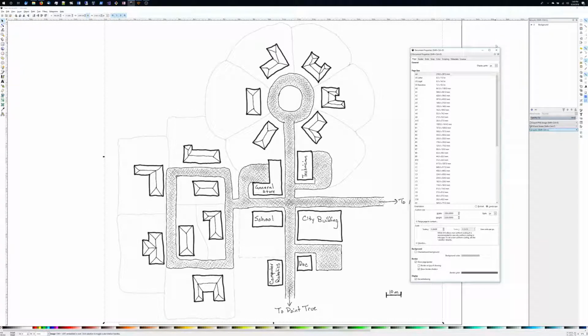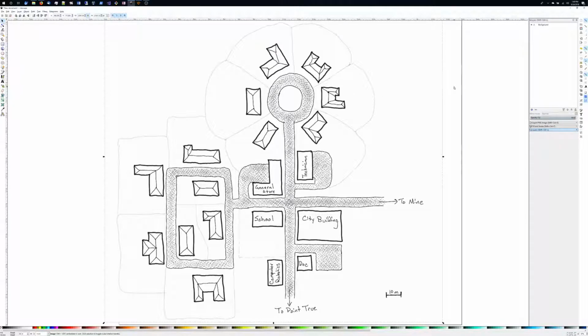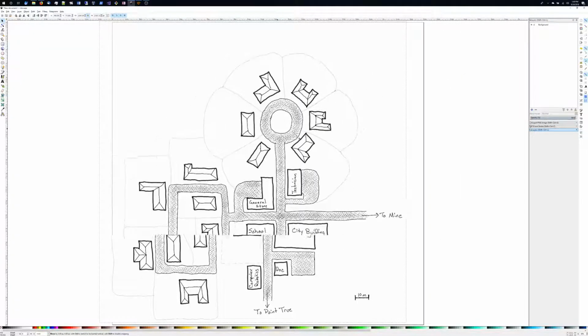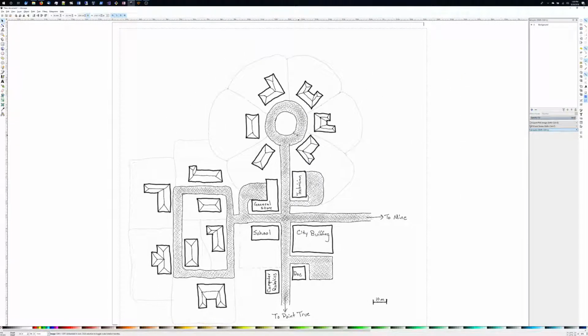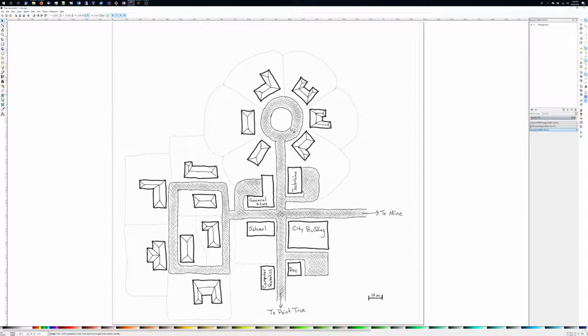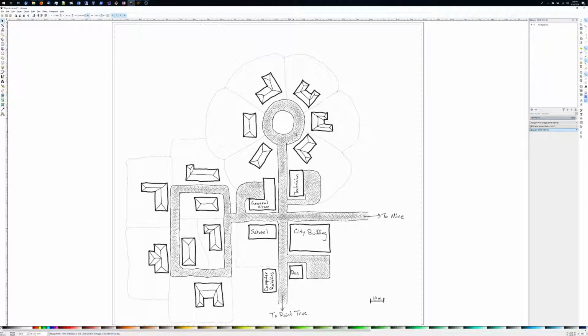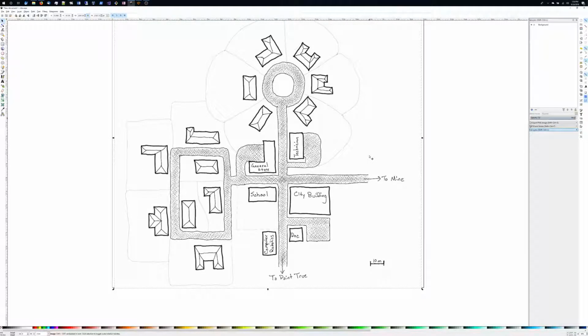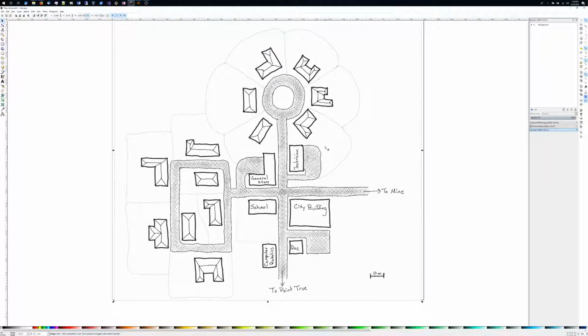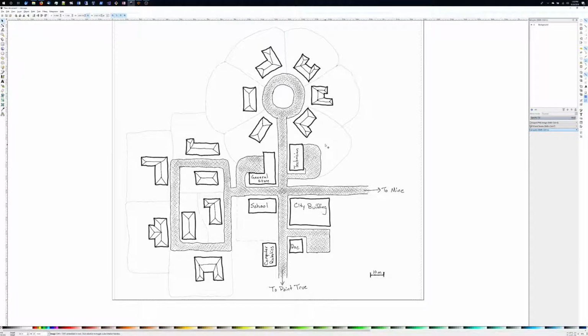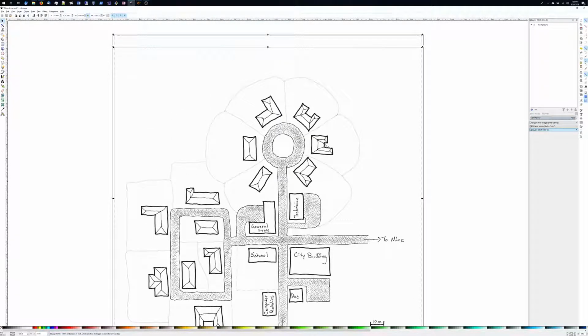All right, and 5 to zoom out a little bit. Now we should be able to get the map to completely fit within our drawing area. Good enough. Let's move it up just a little bit. You can see the edge of the paper there.